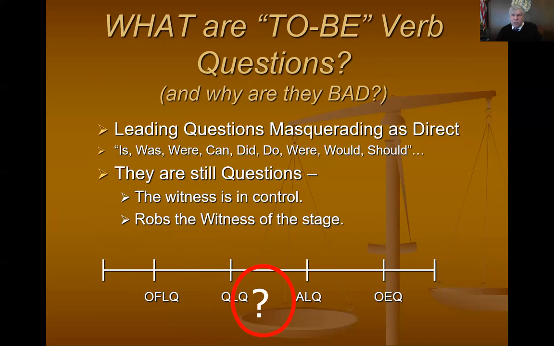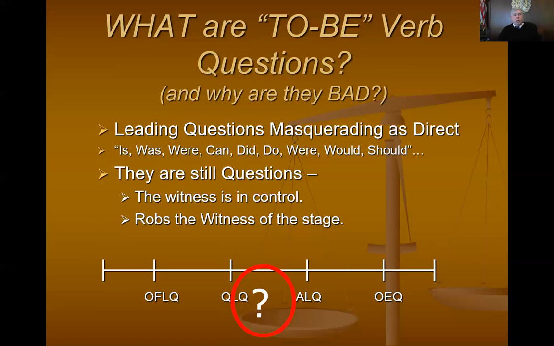Can you tell us? Well, the answer to that is yes, I can tell you. So the answer to that is yes, even though a lot of times in our heads we drop off the "can." We want to eliminate to-be verbs from our questioning technique. There's a better way to get to that place. We're going to talk about anchors, and we're going to talk about chapter setting a little bit later in the semester. But right now we want to get rid of the to-be verb questions on direct examination, and instead we want to substitute who, what, where, when, why, how, describe, explain, and, that's right, tell me about.